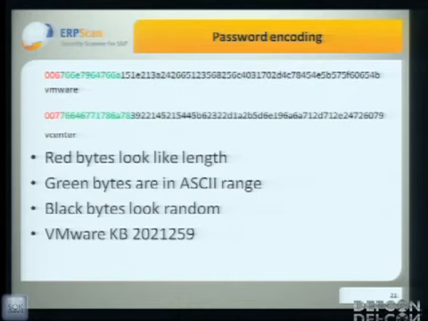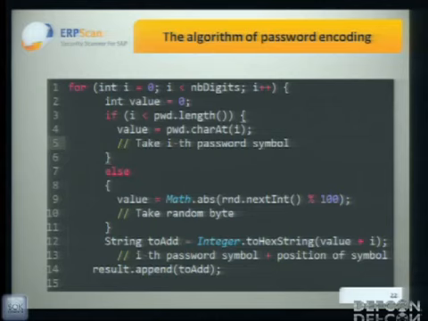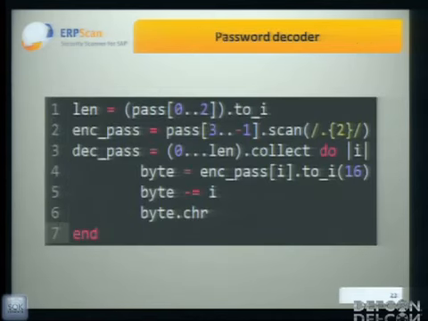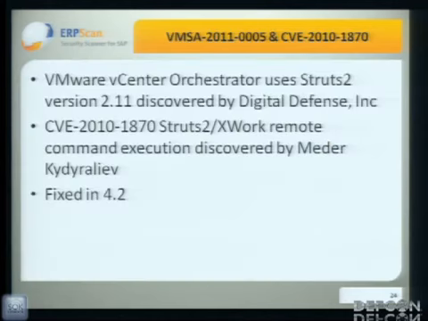And I would also like to say that there is now a knowledge base article from VMware about this issue. So I decompiled the application and found this pretty simple algorithm. It just generates a 60 random string, then takes a password symbol, adds the position of this password, and that's all. I think it's not a very clever decision to store a password in this format. So I wrote a simple decoder in Ruby. So it's another way to hack a system.